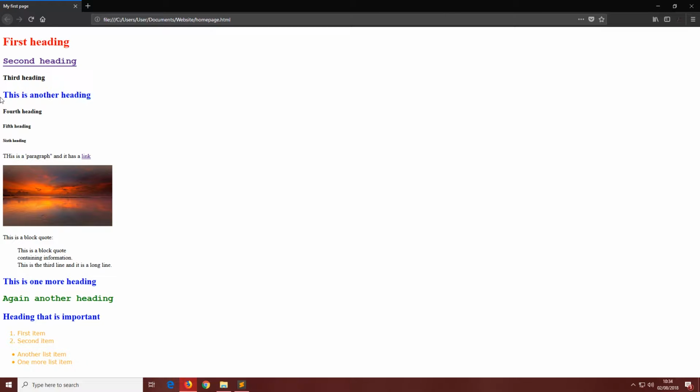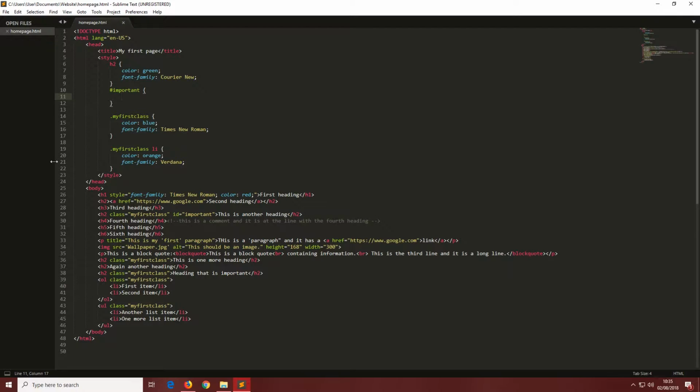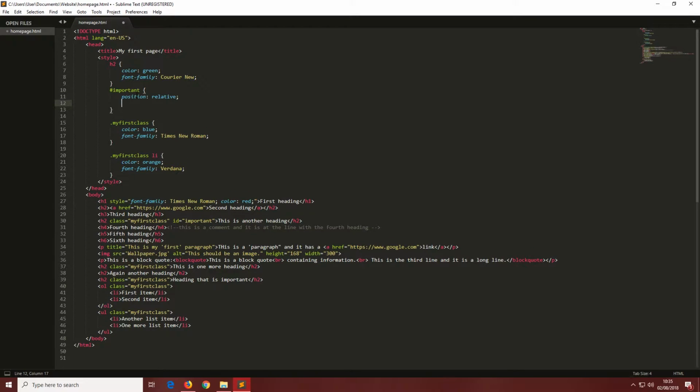But for this certain h2, this certain book, I want it to have a certain number of pages, a certain number of words. So you want to go a bit more into detail. For instance, I'm going to go for position relative, and I'm going to explain a bit, and I'm going to go left 50 pixels.